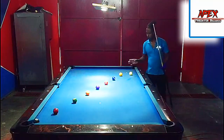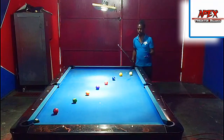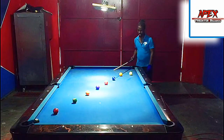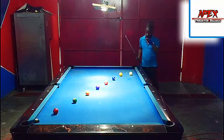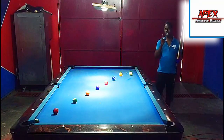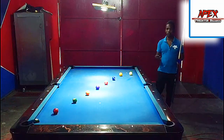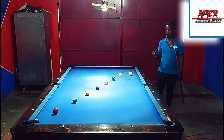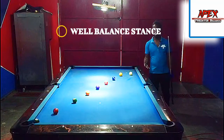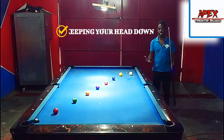All right guys, so what I basically have here is just a lineup of balls. I have some ball markers, or reinforcement labels, that I use to mark the ball spot on the table, and I have them lined up dead straight to the pocket. So what is the aim of this drill? In the previous upload, I spoke about the fundamental drill that you use to synchronize the five components of the stroke. That is a stable bridge, a proper stance, proper follow through, keeping the head down, and ensuring that you address the shot properly.